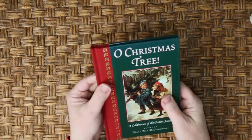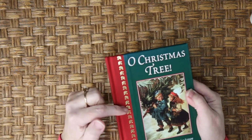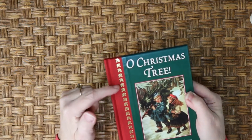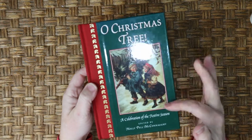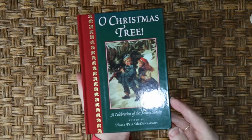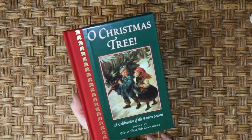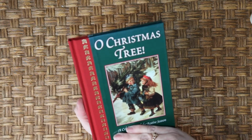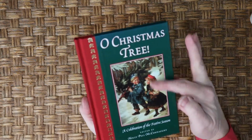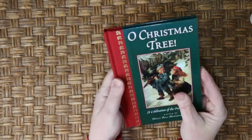Okay, next book. Again, I like my Christmas. This has got some cloth binding with some gold embossing of leaves on it. Oh, Christmas tree. Love this. I will probably make a miniature journal out of this one, just leaving it just like this. It's wonderful. I might cover up this little bit, but oh, Christmas tree in this vintage picture, and look at that on the back. Wonderful.